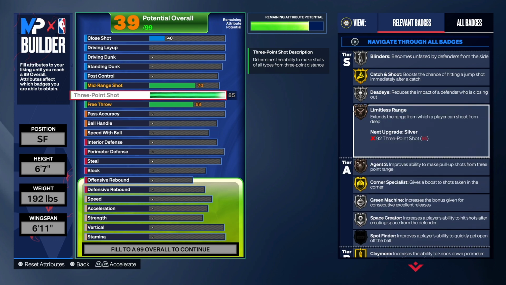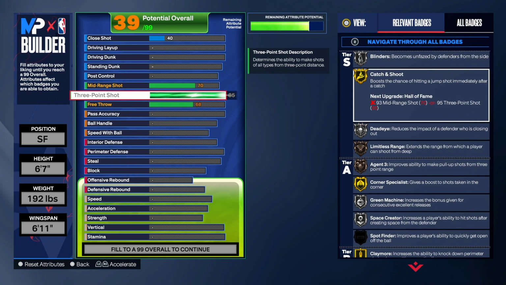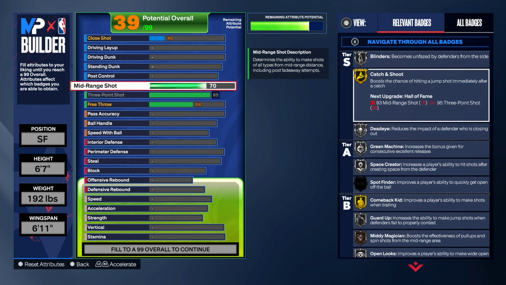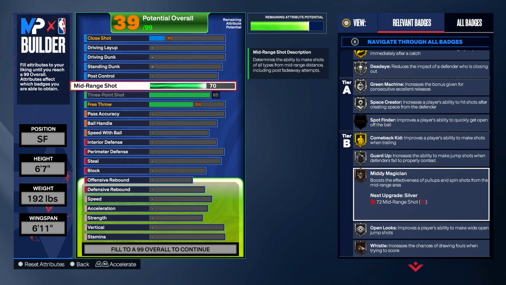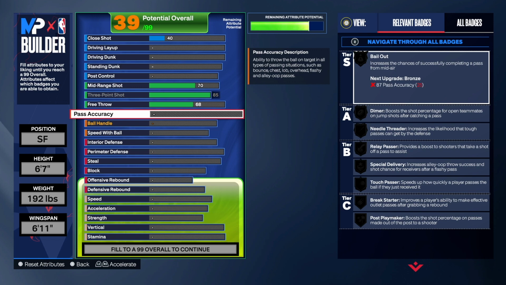So we got an 85, which will give us bronze limitless range, which is really, really good this year. We get gold catch and shoot on this build as well. Now, if you want to take the mid-range shot up a little bit more to get mid and magician on silver at least, then that's up to you, but we just left it at a 70. Now, let's get to the playmaking, okay?